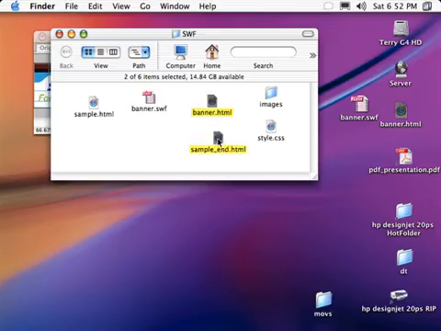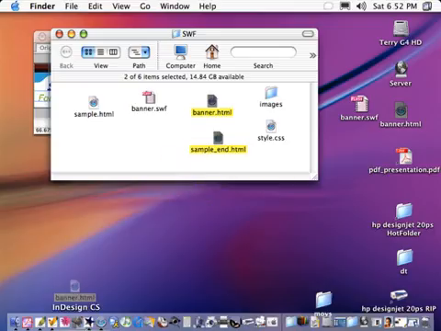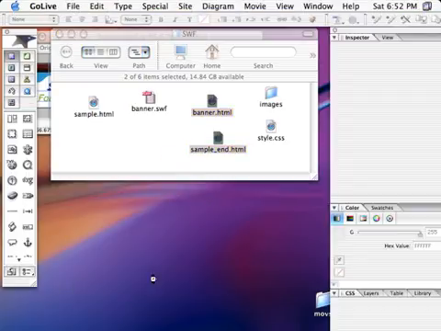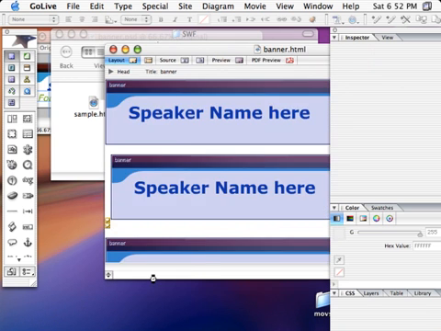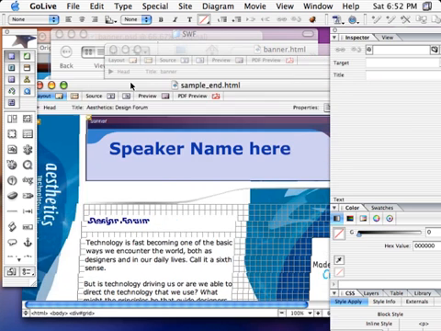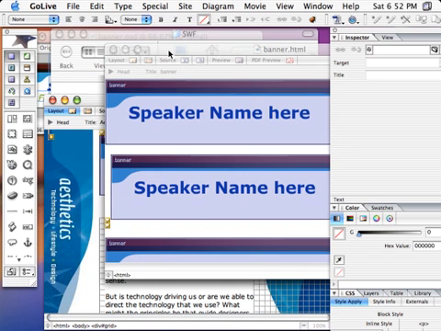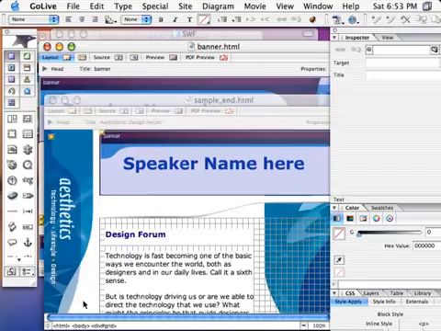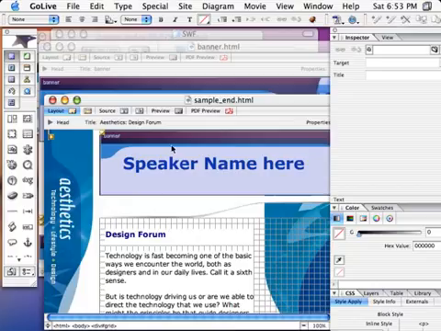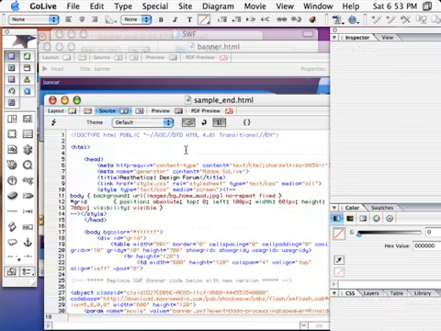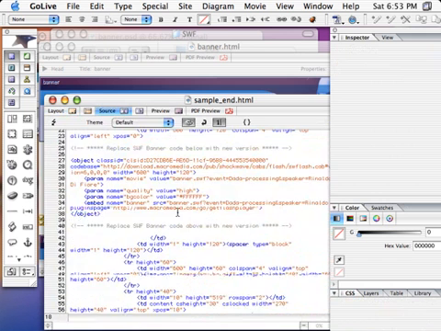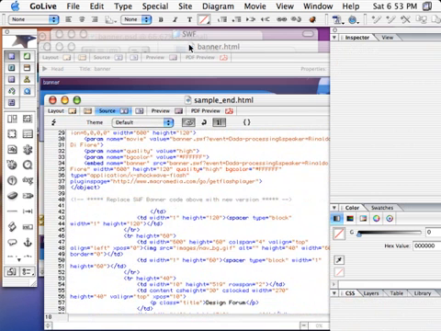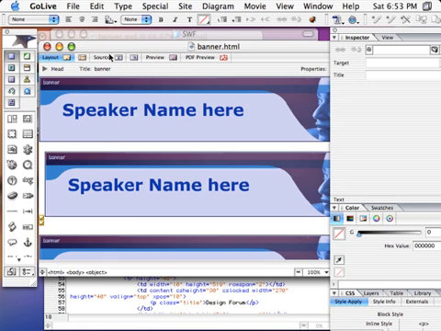So I'm going to go ahead and select both of these files. We'll go ahead and simply open these inside of GoLive CS, which again comes with the Adobe Creative Suite Premium Edition. And we've got our two files open here. So here's our banner that has each one of our animations in it. And here's the main banner that needs to change based on the data that we select. So the next thing I want to do is look at the source code. So I have the source code here. And we're going to go up to our other window and do the same thing. We'll look at our source code.